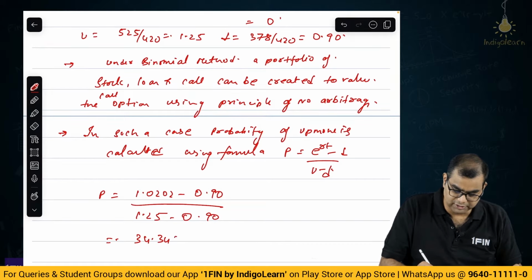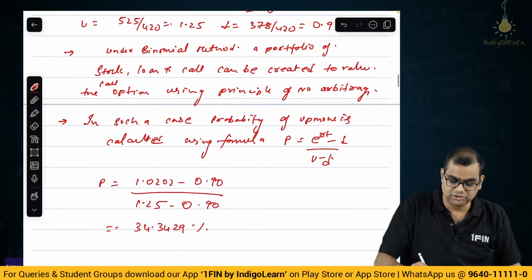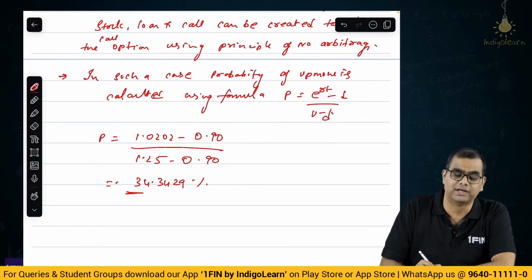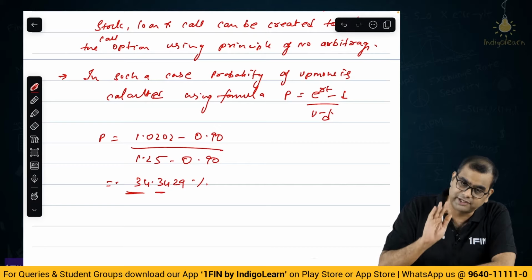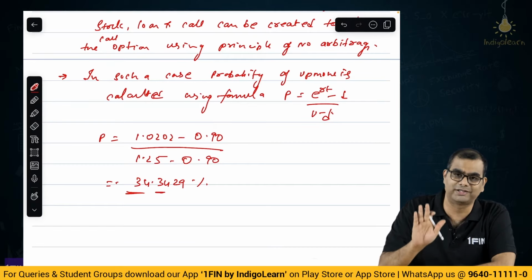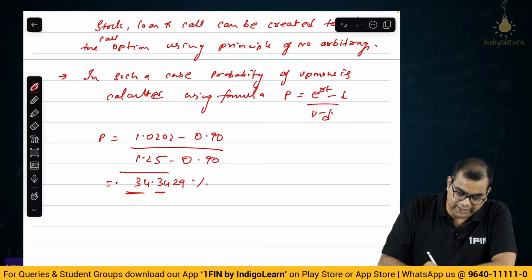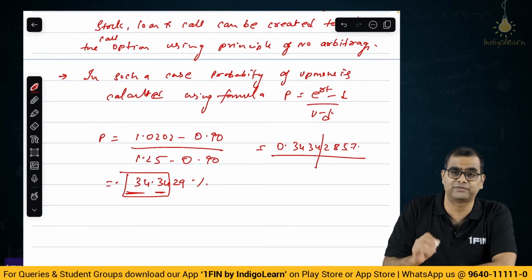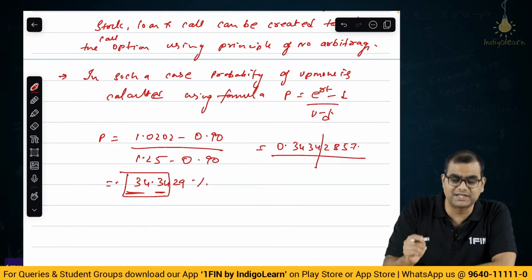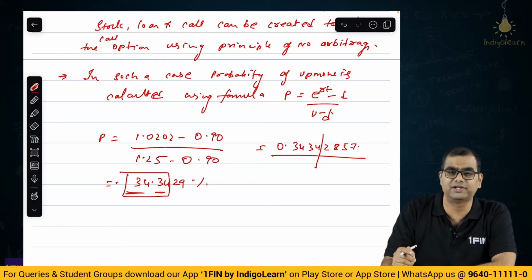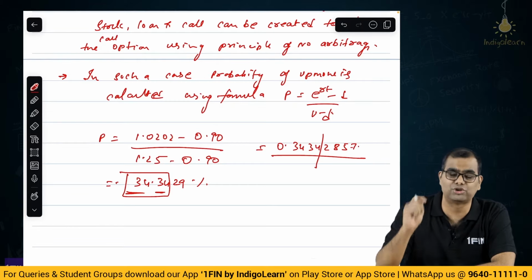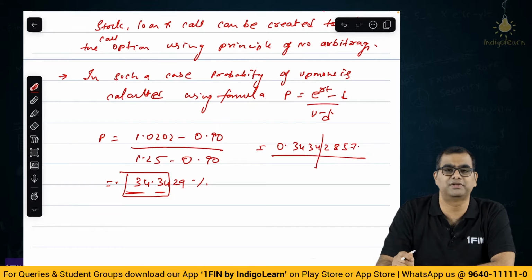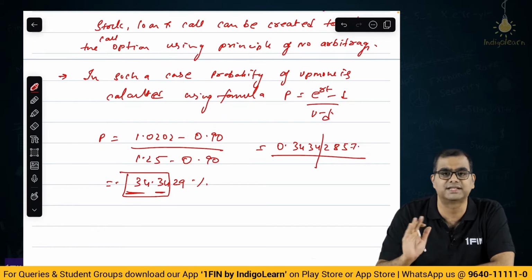34.3428 or 34.29 percent. Some students have rounded it off at 34, some at 34.34. I think 34.34 is fine. I have purposely written 34.3429. If you write these four numbers, the answer that you get is 0.3434285. You can take 4 decimals and round off and get 34.3434. If the institute has not given marks, obviously we have to question the institute. We have to apply for revaluation. Of course, ICAI doesn't have revaluation, but as a principle, ICAI should come up with revaluation, because I think that is very, very required under these kinds of circumstances.